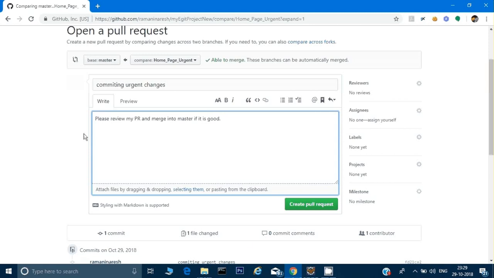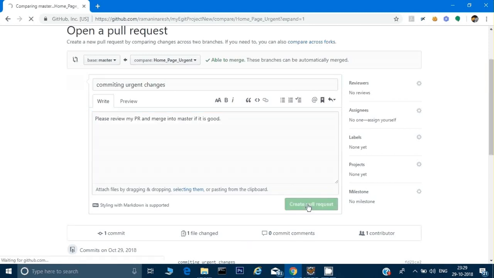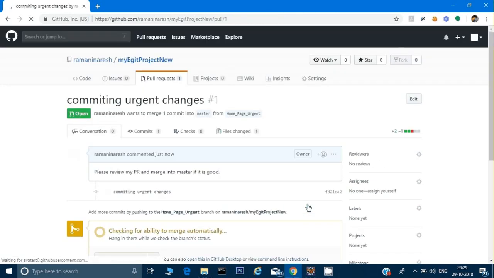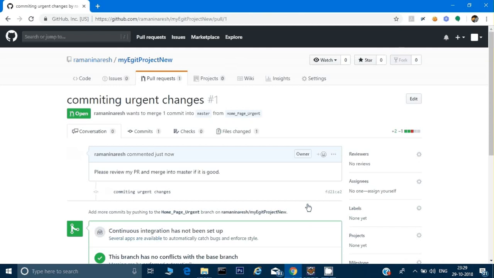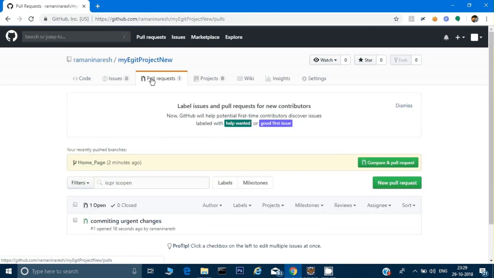All right, and after that I'm clicking on create pull request. Once I click on that, it will create a pull request. As soon as you do that, an email will go to your lead and it will show that there is one pull request created. So he will go to this git repository again, log in, and he will click on this pull request.